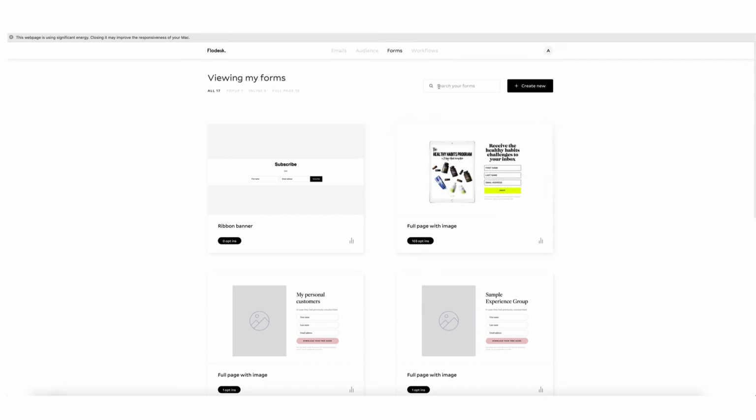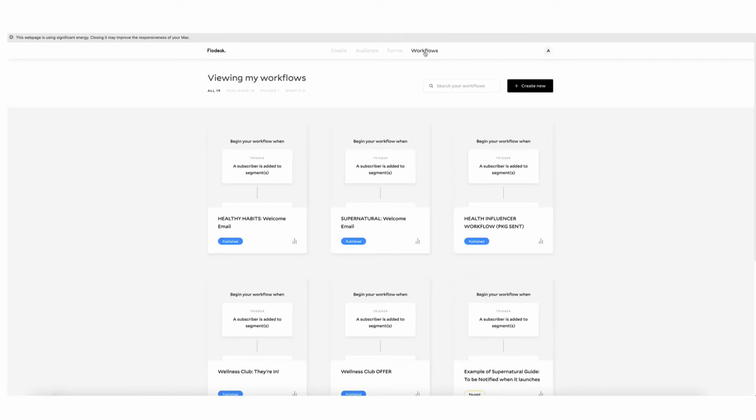I'm not going to spend any more time there because I want to hop over to workflows. This, again, is something you want to spend time creating. And I'll show you. Remember, workflows work the same way as drips. The goal of this is to take work off of your plate in taking care of your customers, and you can create all the triggers you want within a workflow.